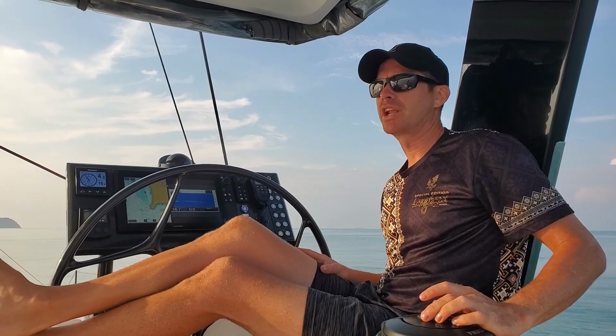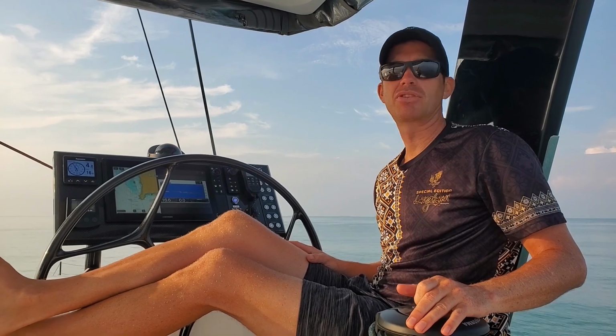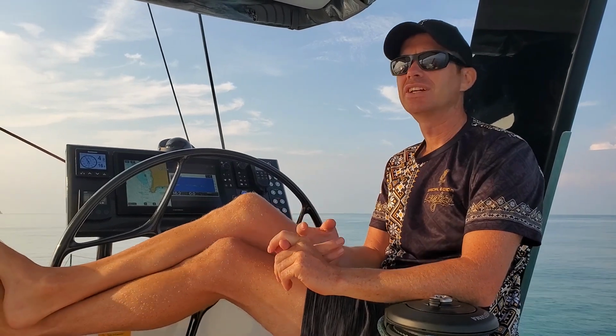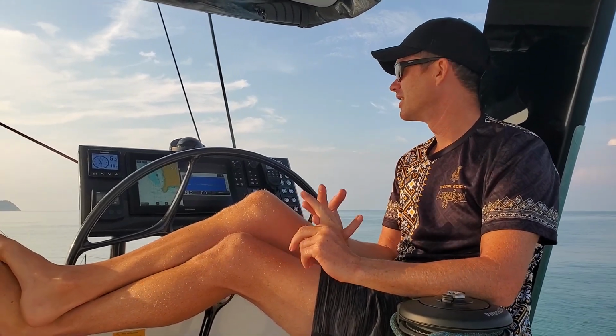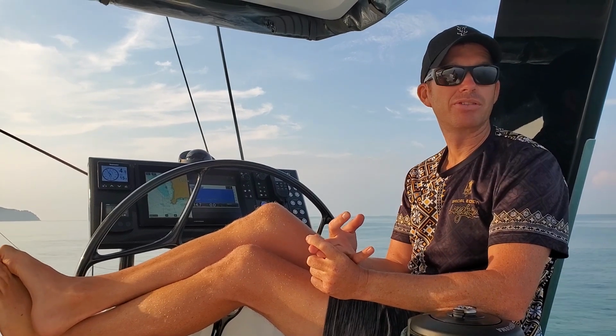So we're in Port Dickson. We're heading south along the west coast of Malaysia toward Batam, Indonesia. But we're moving slowly, just during daytime and going coastal, because we don't want to trip a bunch of fishing nets and stuff, for one. And two, our visas for Indonesia, I don't have a guarantee that they'll be available until the 29th. So we're taking our time and we're doing day hops.